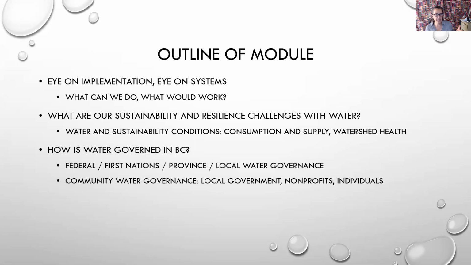I say implementation, but so what are the systems that are interacting with water and watersheds, with an eye to where we can intervene in those systems? If you think about what you read about types of systems, we have commons systems with water, we have different kinds of ownership systems with water and different kinds of regulatory systems with water, plus a natural system in which we both have impact and have ability to intervene in various ways. So that's what I mean with an eye on implementation.